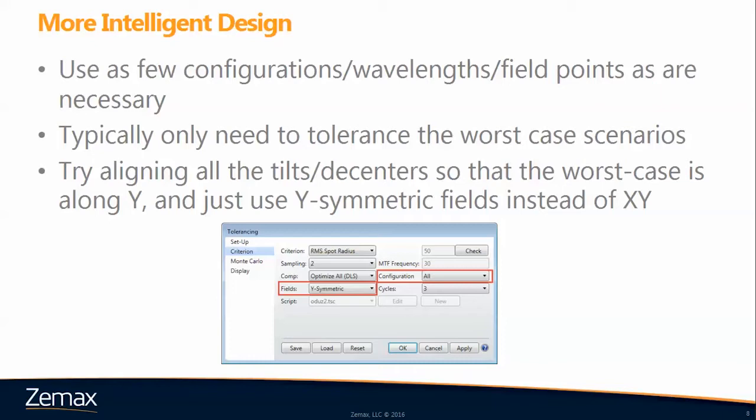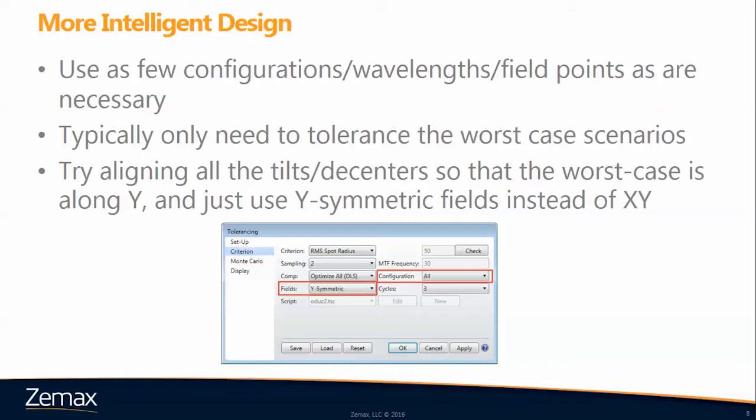But as I said, the field definitions that you used for optimization and other analysis may be inadequate for tolerancing. So take, for example, a rotationally symmetric lens that used field definitions of 0, 7 degrees, and 10 degrees.